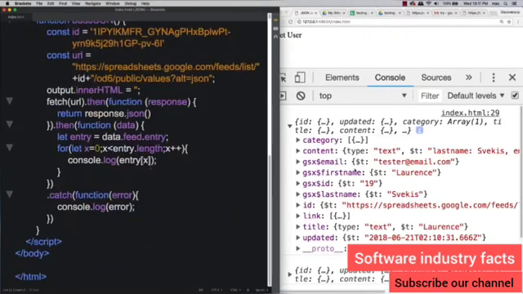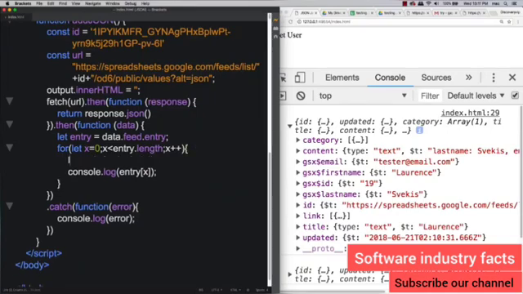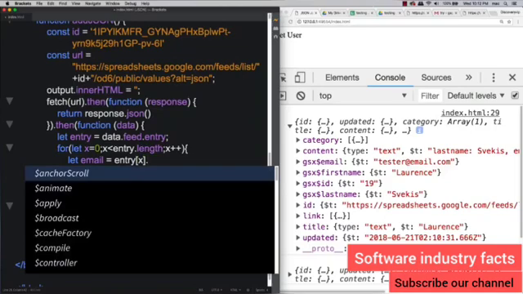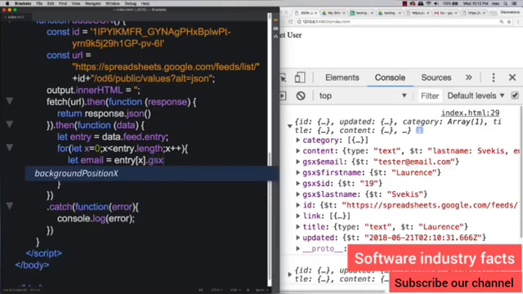So what we want to do is output this information into our HTML. We're going to do it really simple this time, where we're just going to grab all the items. So let's do let, and we'll do email. And so email is going to equal entry at index value of x. And then we can grab the value of it by using GSX and then grabbing that email object.